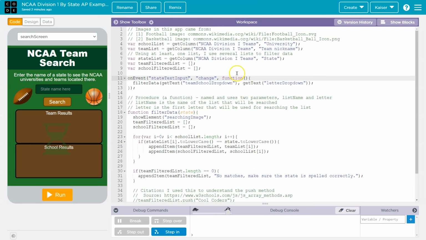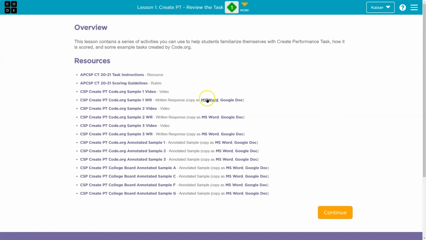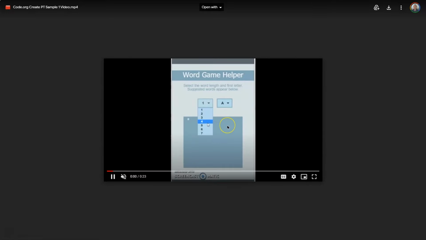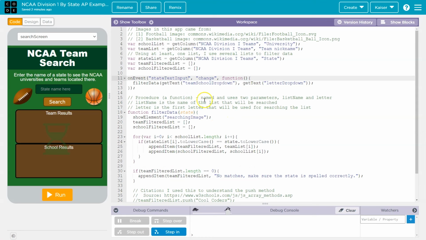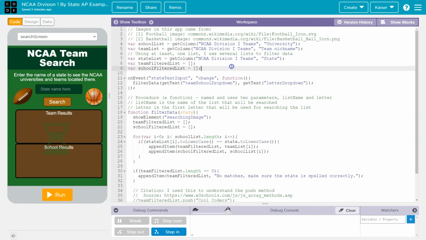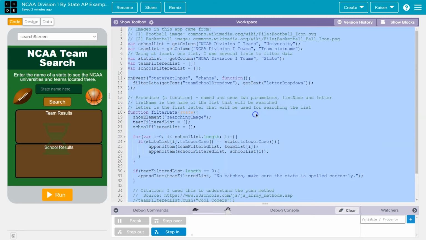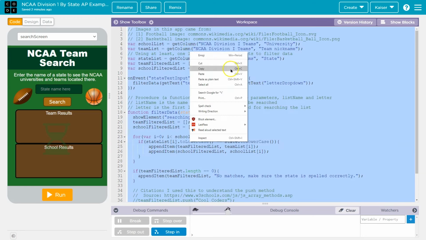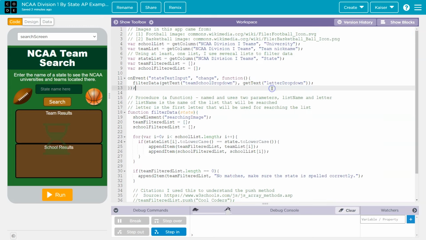Here is the code that I have, and this code is based on what we have been learning throughout the year. Actually, if you take a look at this video, it's in many ways very close to the word game app that we made earlier this year. So with that being said, let me go ahead and start with you need a PDF of your code. So it's not really easy to see, am I going to do print? How am I going to do this? What I do is select all. With everything selected, I can copy this to the clipboard. Now, you could take it to Microsoft Word, things of this nature.